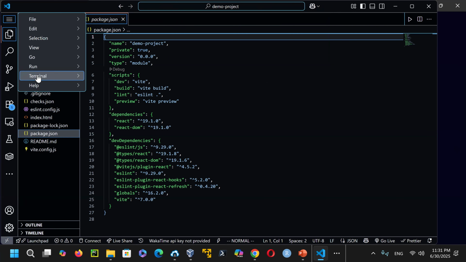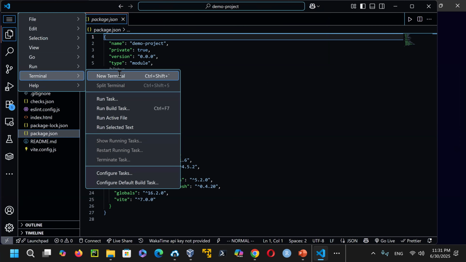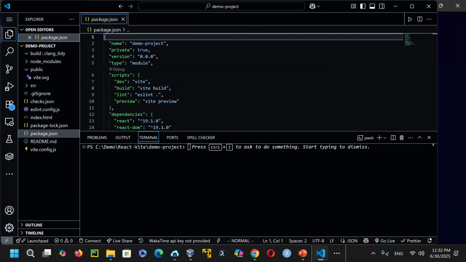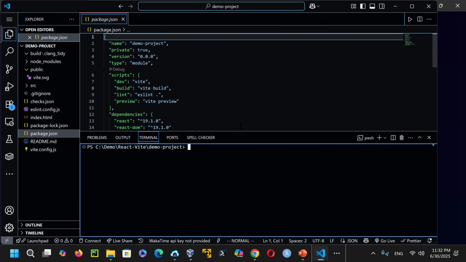Right here under edit, you can also open a terminal, say new terminal, and then you get a terminal on the bottom here. There's a lot of ways that you can open a terminal, but I just show you here what it is.